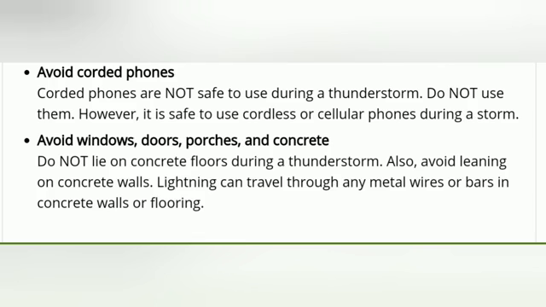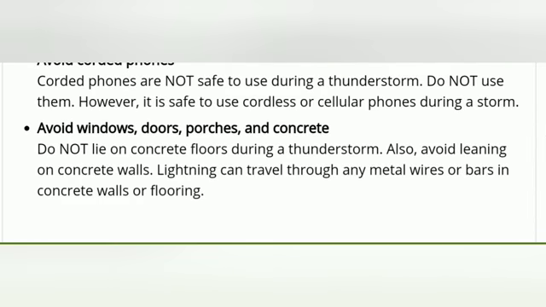Avoid corded phones. Corded phones are not safe to use during the thunderstorm. Do not use them. However, it is safe to use cordless or cellular phones during a storm. So, these are the measures we have to take while we are inside the house or outside the house. If we all take these precautions, we will be safe from lightning. Is it, children? Yes. Okay.